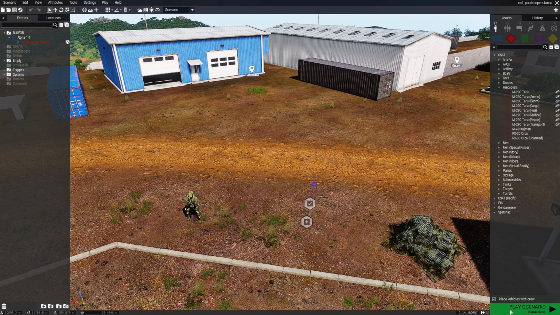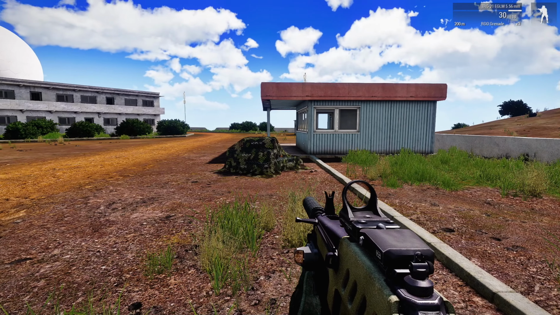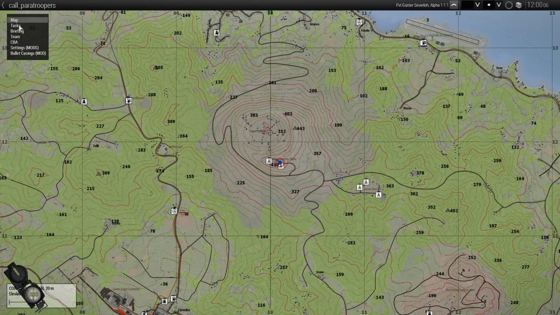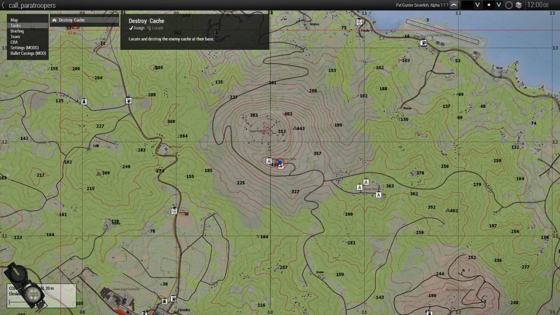All right, let's test it out. Before we destroy this cache, let's go to the map. Here is the task that we created: destroy cache, locate and destroy the enemy cache at their base.